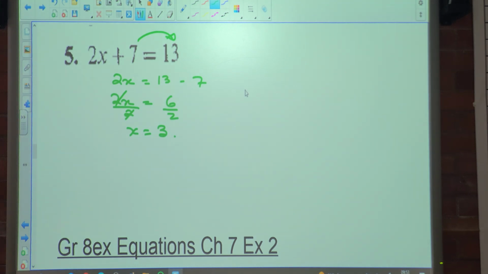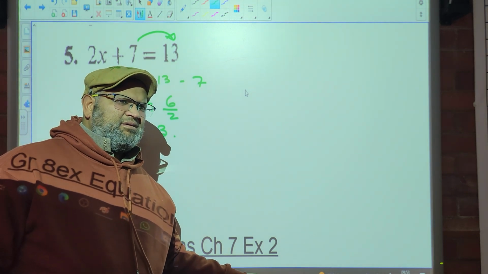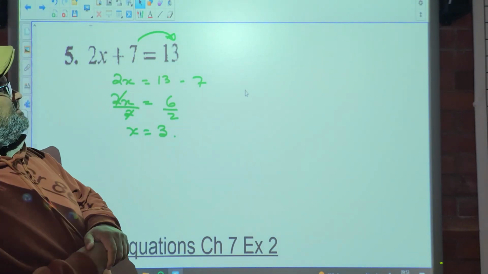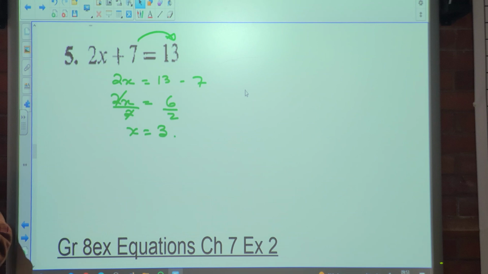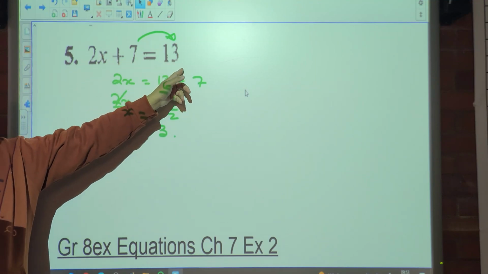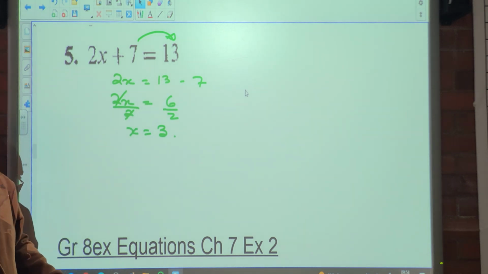Yes? So it's not that we just write the answer? No. The reason why, what did you hear yesterday? I mentioned it yesterday. Although some of you can see the answer from the beginning, we are going to follow the rules. The reason for that is because the sums are not going to remain this small. When the sum becomes bigger, we know which rules to apply, or how the rules work as well. And then we can test it. If x is 3, 3 times 2 is 6, and 6 plus 7 is 13. So the equation is balanced, or the number sentence is true.